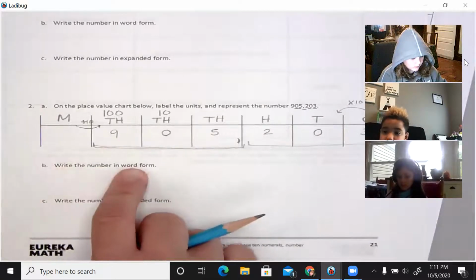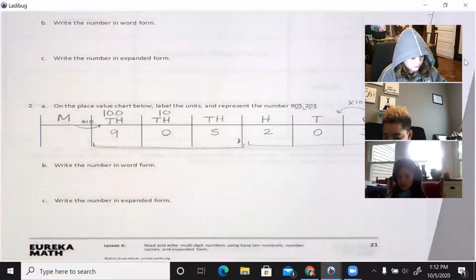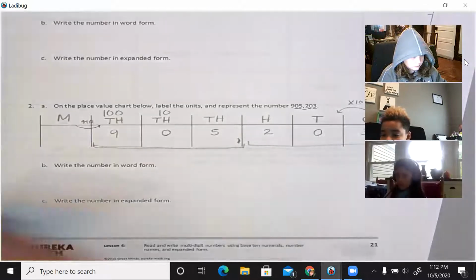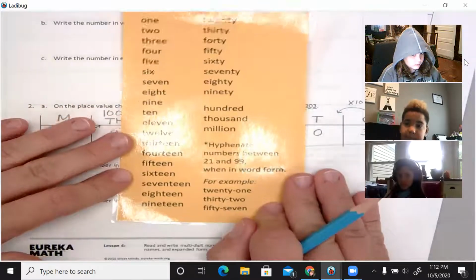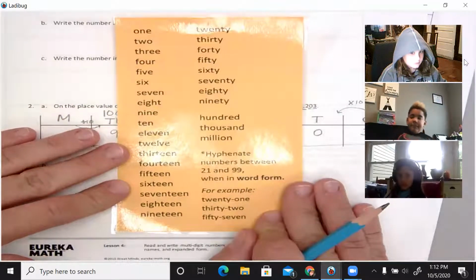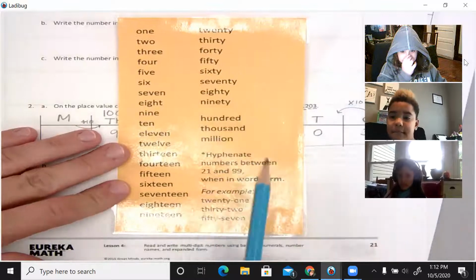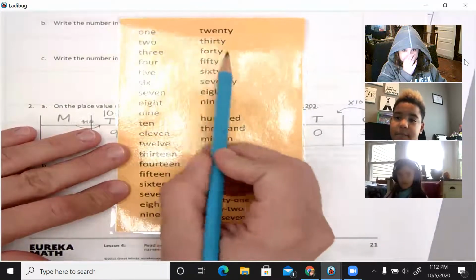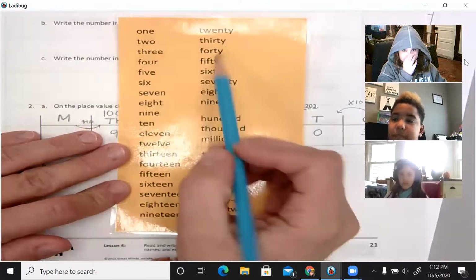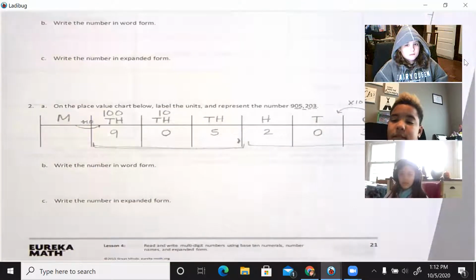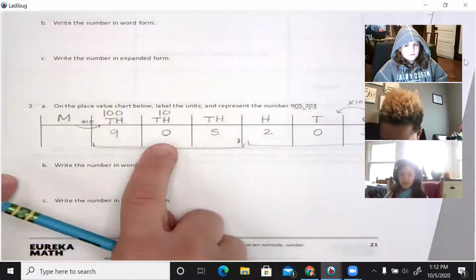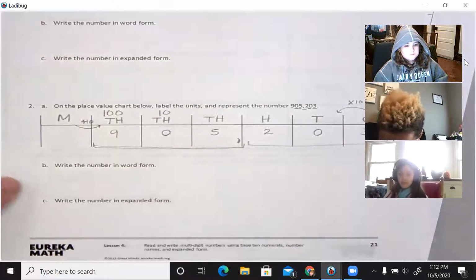Now we need to write the number in word form. If anyone would like me to send them a copy of this cheat sheet that we made, this is very helpful when we're writing numbers, because some of them, like the number 40, follow a weird spelling rule because it's actually not spelled just like 4. So I always keep this handy. So now we need to write this exactly how we say it.